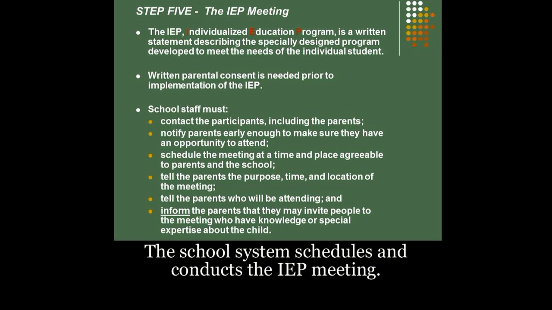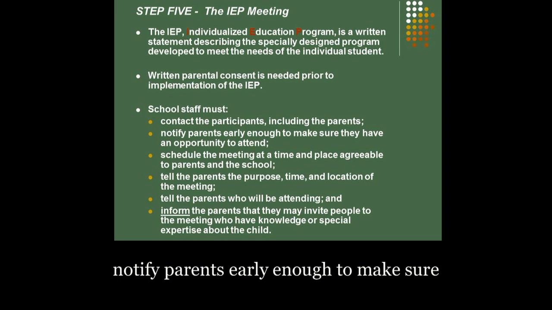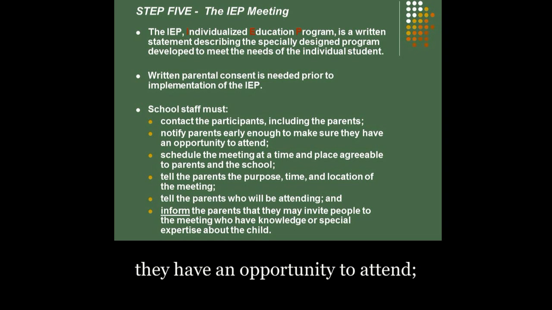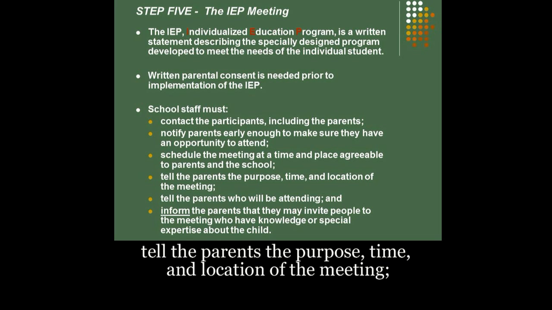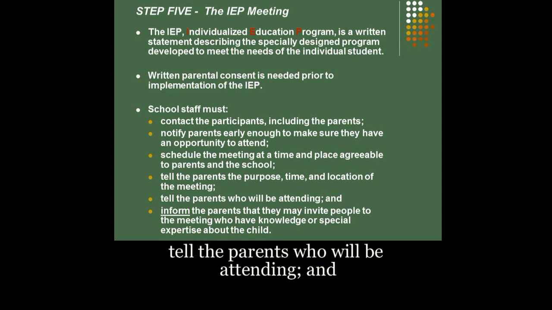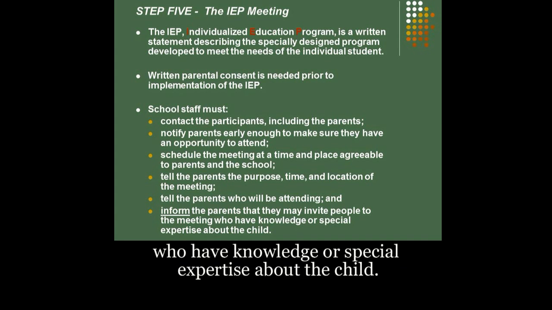The school system schedules and conducts the IEP meeting. School staff must contact the participants, including the parents. Notify parents early enough to make sure they have an opportunity to attend. Schedule the meeting at a time and place agreeable to parents and the school. Tell the parents the purpose, time, and location of the meeting. Tell the parents who will be attending, and inform the parents that they may invite people to the meeting who have knowledge or special expertise about the child.